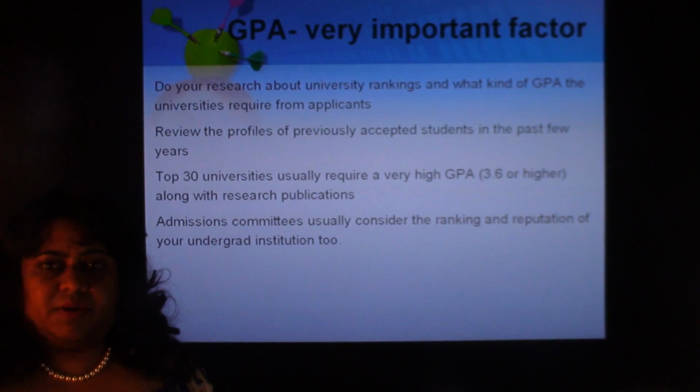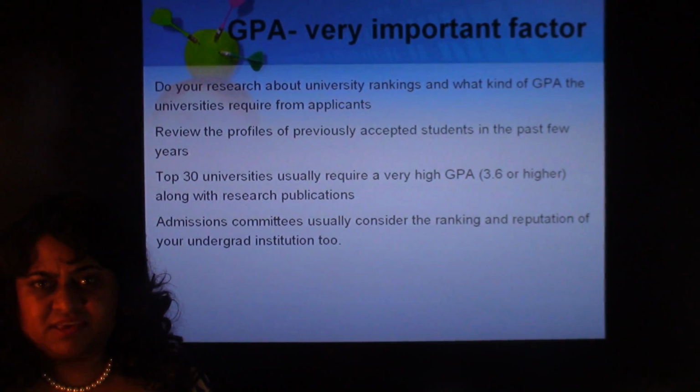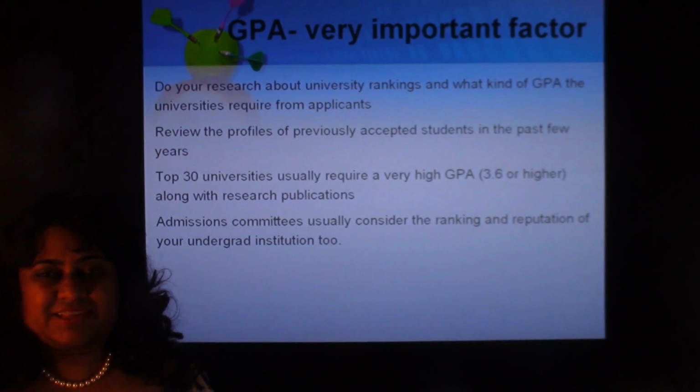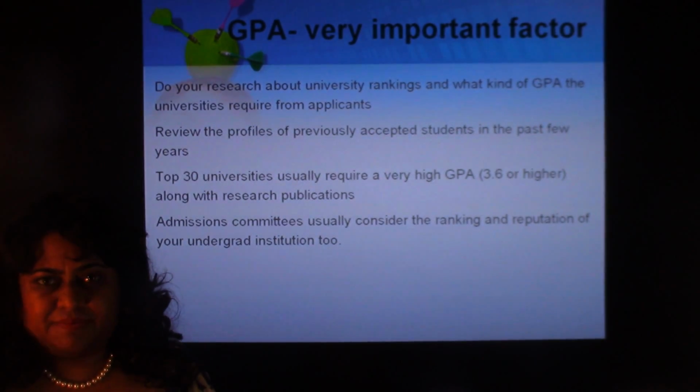So if you're applying to MIT and Caltech and Stanford with a low GPA, you're just wasting your money on applications. Remember, it costs a lot of money to apply to universities. Each application costs about let's say $100 or $110, and sometimes at least $50. So you'll be wasting a lot of money and time.